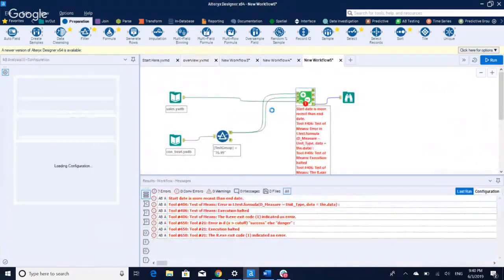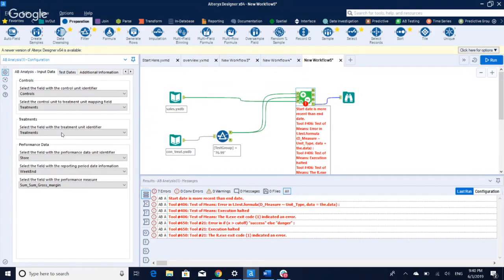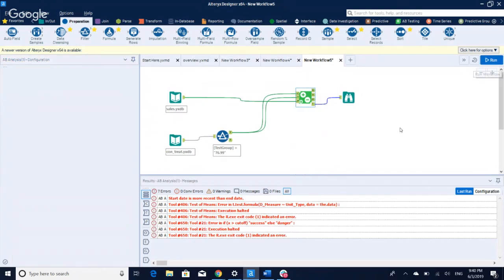So over here, test data. 2014 March 20th and 2014 May 28th. Now March and May, okay. Control treatment, store, weekend, and gross margin. Let me run it now.